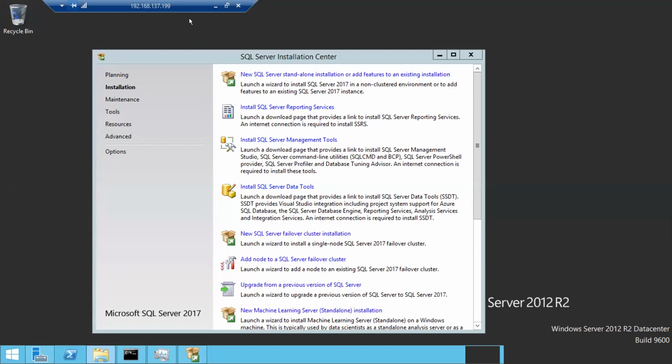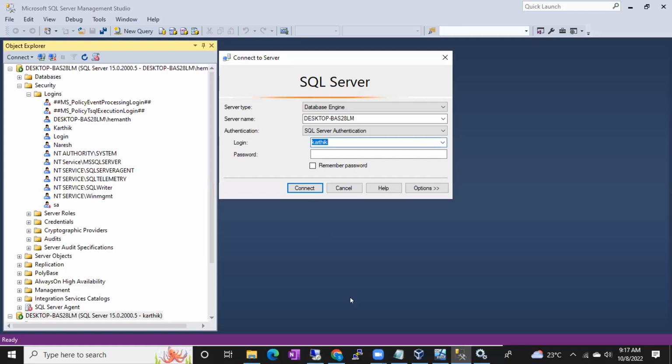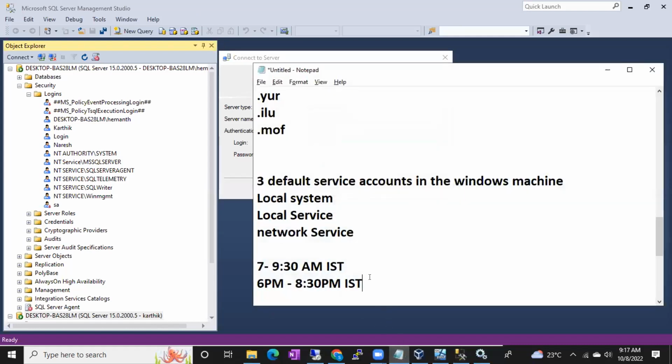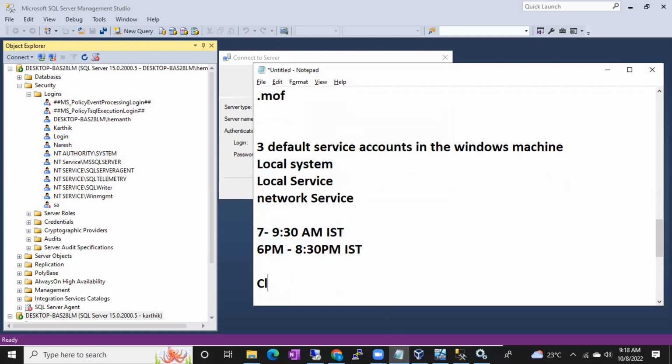Next, now I just installed the server, guys. Again, every software will have client server architecture. So now I just installed the server, SQL Server. I have to install one client. The client will help you to connect to the server, guys. Client is a tool which will help you to connect to the server.